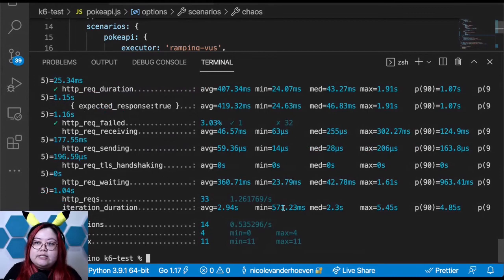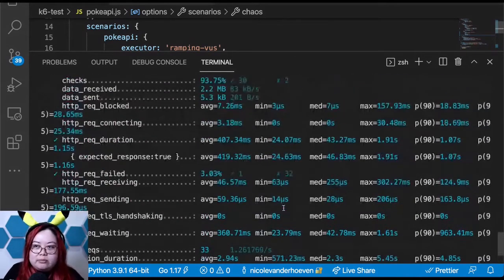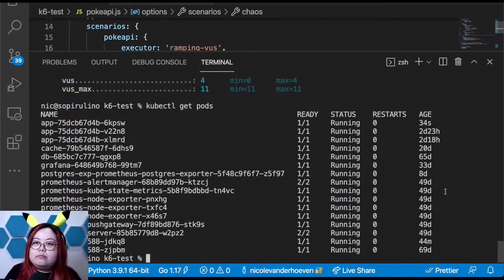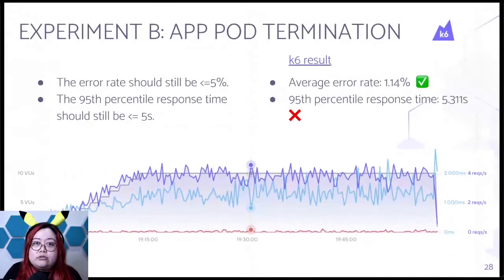Let's stop this. So there's a bunch of information. I kind of stopped the load test right in the middle, so don't mind the errors there, but I'm going to, actually, I already did it earlier. So there it is, that C pod that was there, the app that started with a C at least, is now gone, and the age of the new one is 34 seconds. So that's the chaos engineering script at work, right? Because it just terminated randomly one of the app pods. I just wanted to show you that before I went forward with the rest of the experiments.